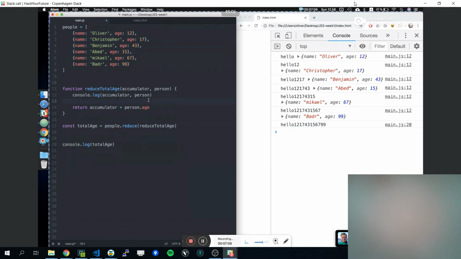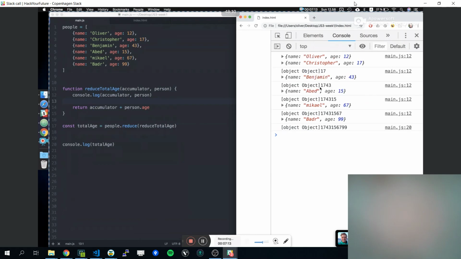Yeah, let's see what happens. So the first parameter is an object, and then the second is the object number 2, and then the sum object 17. So now it's trying to add a number to an object.